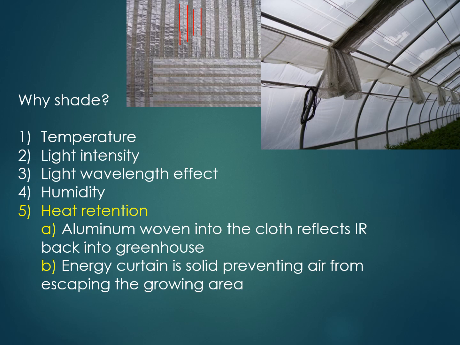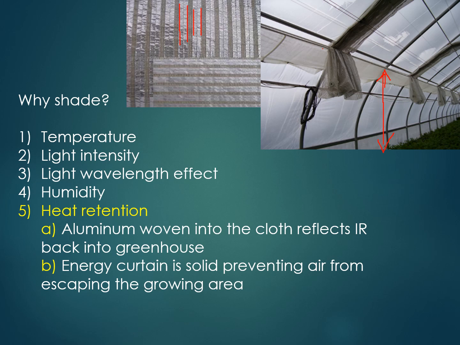You'll notice in this particular greenhouse, there's actually no energy curtain on the sidewall. So heat's going to go straight through the sidewall. Some greenhouses, a lot of modern big ones, have sidewalls that roll up as well as the top. So all sides are covered by the energy curtain.